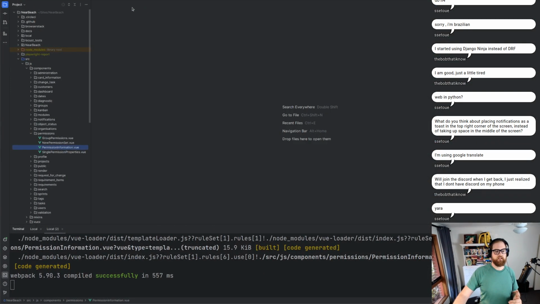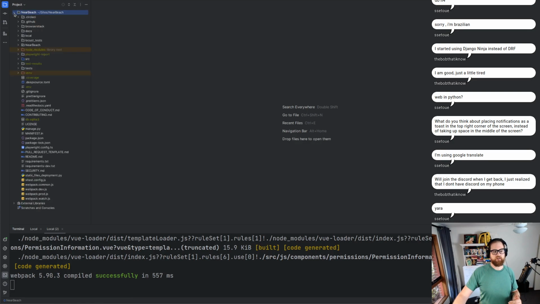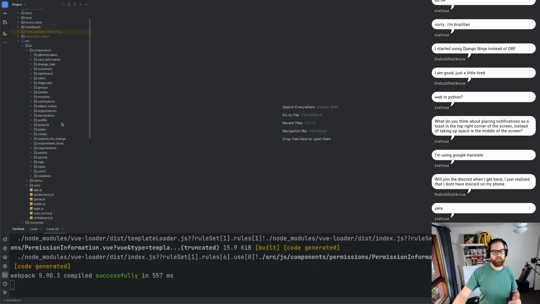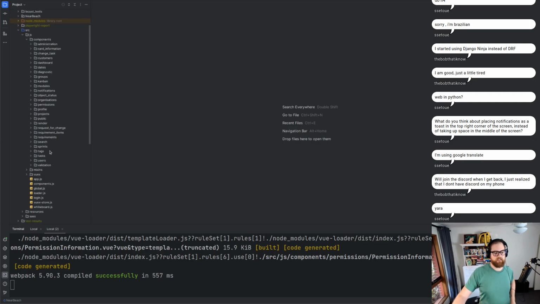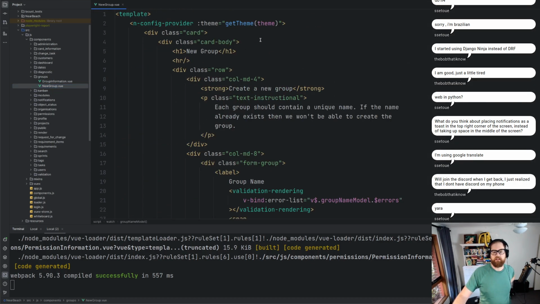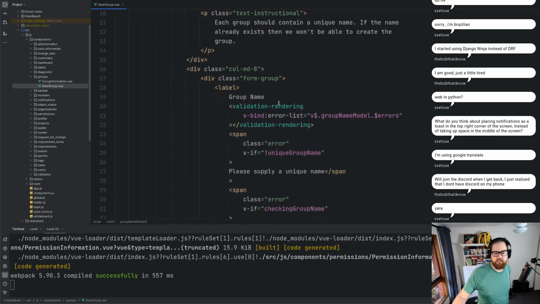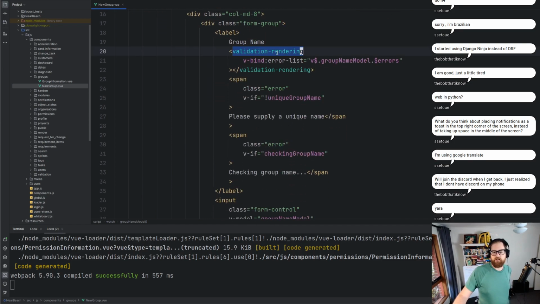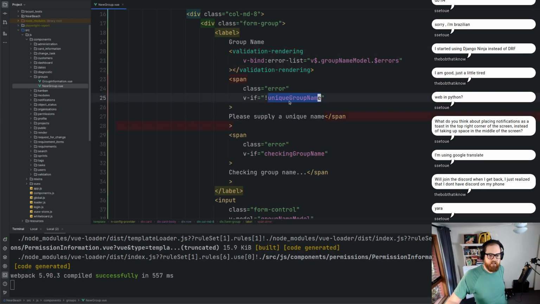So if we close this, let's minimize everything. Let's open up source, JavaScript, components, and then we want groups, and we go new group. If we scroll up to here, you'll notice that we've got validation rendering in here, and unique name, group name model.